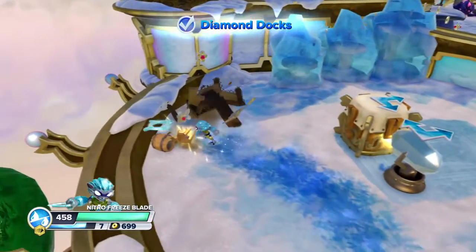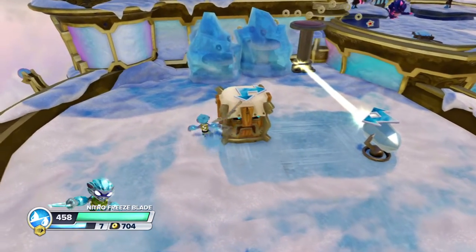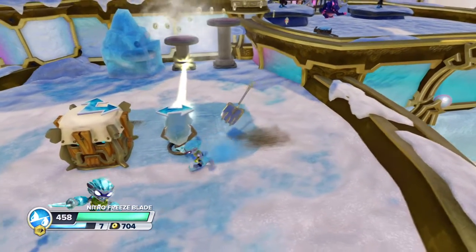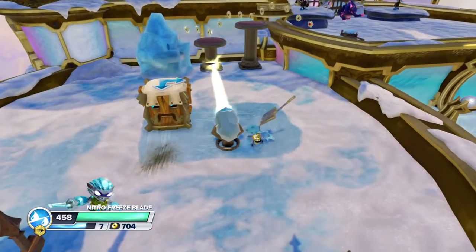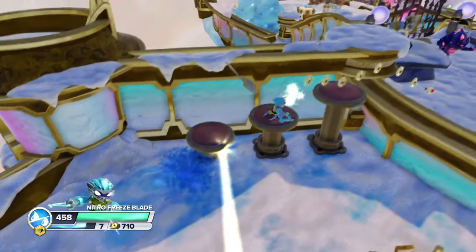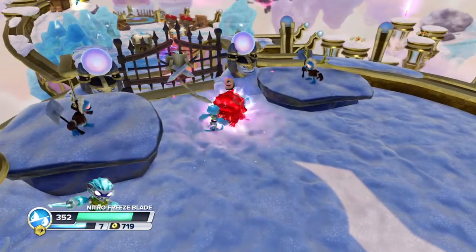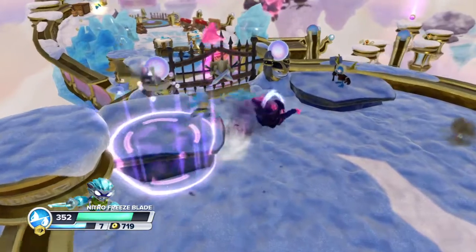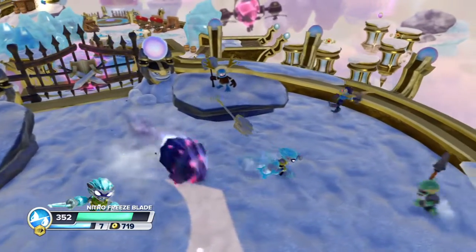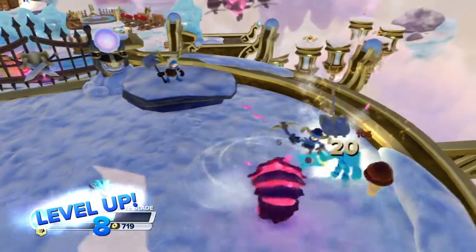Ooh, a cool place to chill out. Alright, so we'll put you back. Won't drop in there. And there we go, alright. Oh, he's gonna do the same thing. Alright. Ice and slice. Come on. Level up. Don't stop.